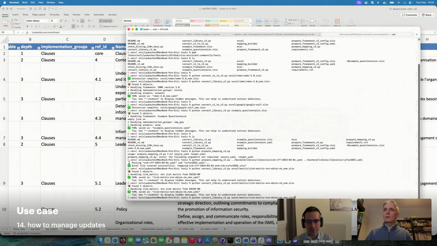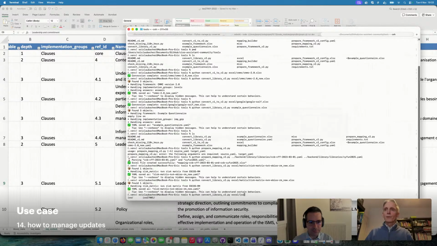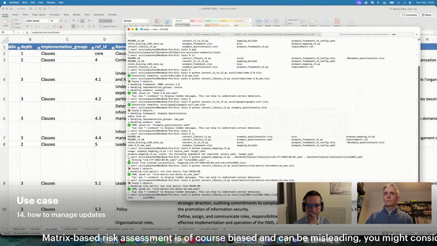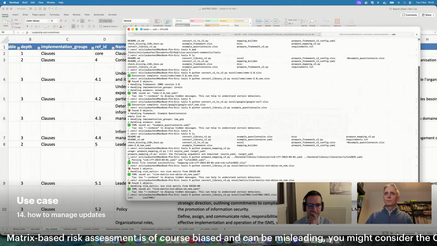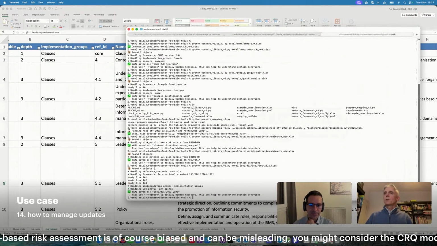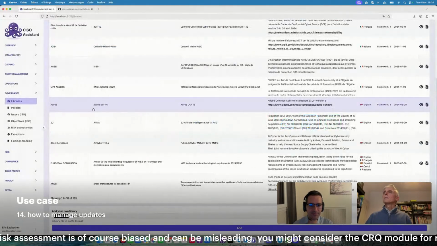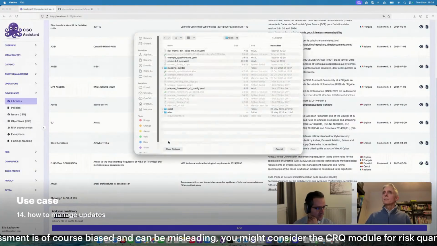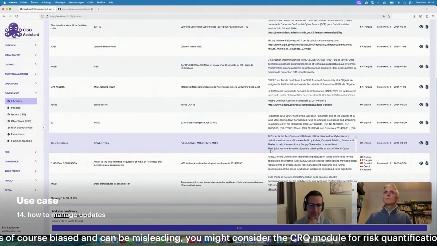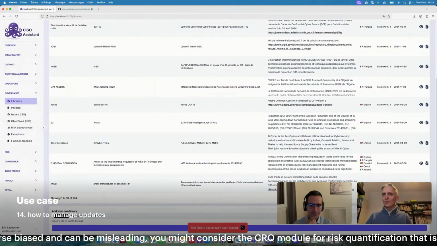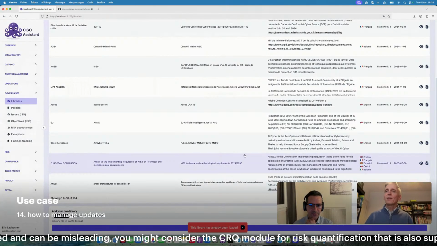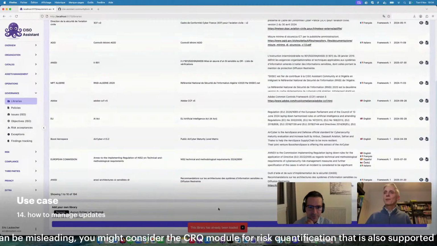Let's convert that. Okay. If it doesn't work, it means I think I have an experimental version. I'm not on the main.